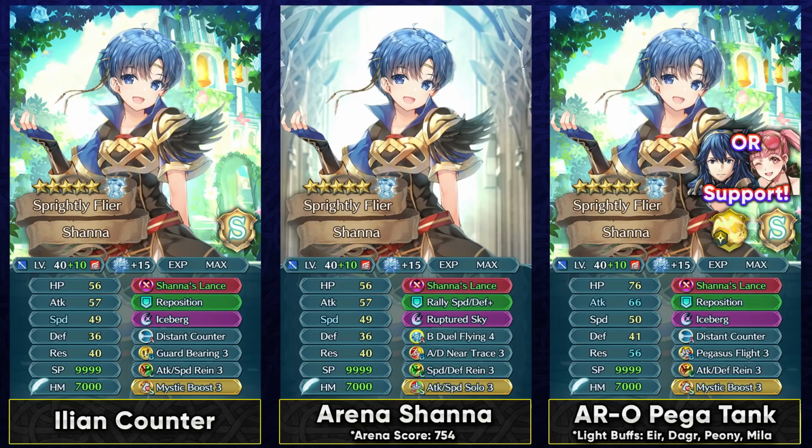She's of course going to get doubled with stuff like Bramimond, but if you want, you can run a Ruse skill on Brave Lucina to help you with that against those kind of annoying auto follow-up enemies.